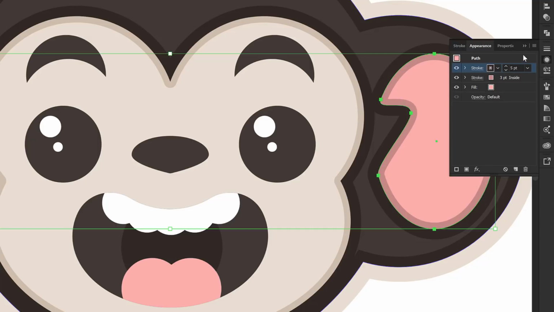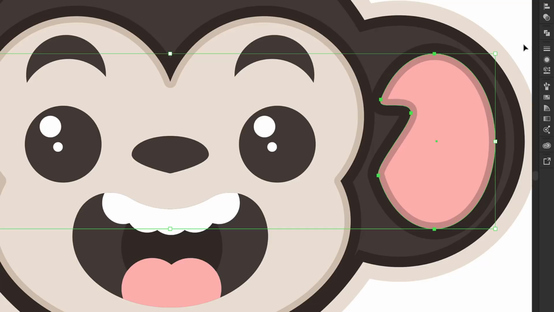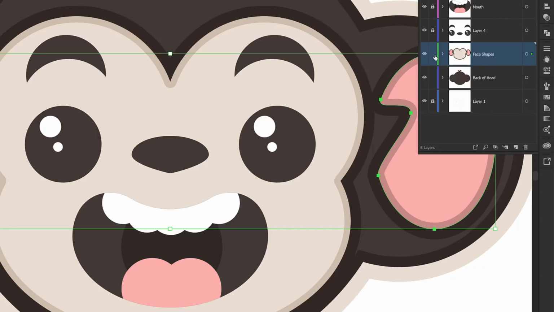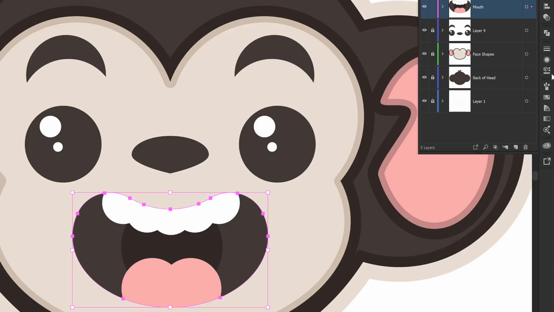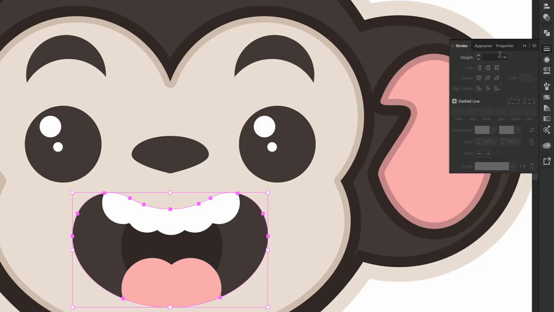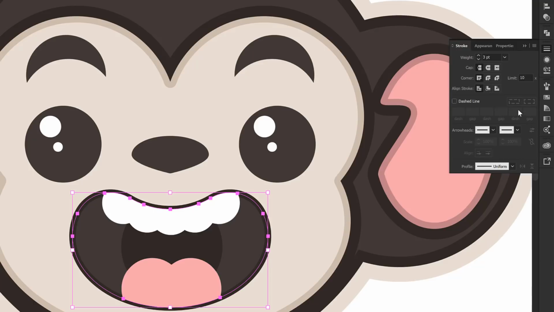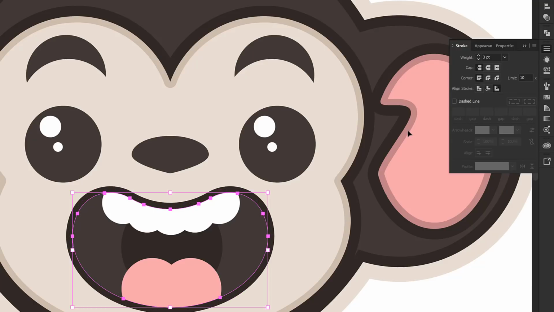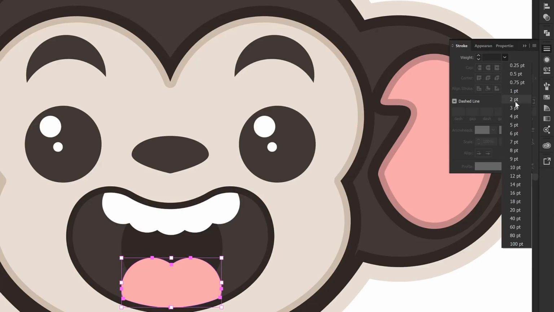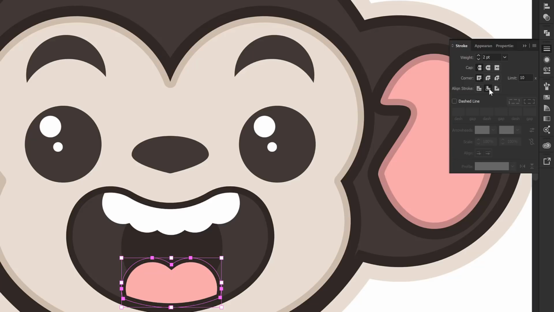Alright, those are all done. What else do we need to do? Let's keep on cranking through. Let's just lock those out. I'm not doing anything here. On the mouth, I am going to be adding on, let's start with 3. Let's go on the outside just to see what it looks like. Notice that is the dark color, by the way. I want to go 2. That's going to go on the inside. That is going to go up 2.